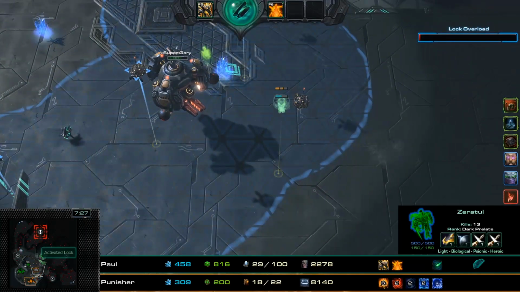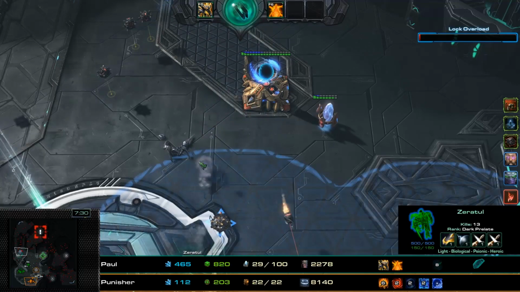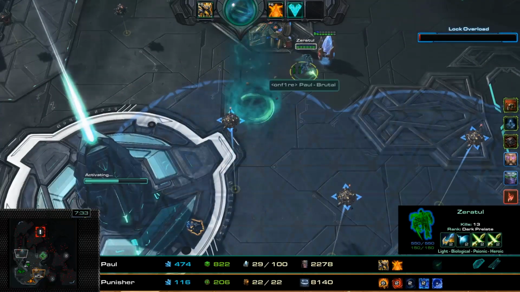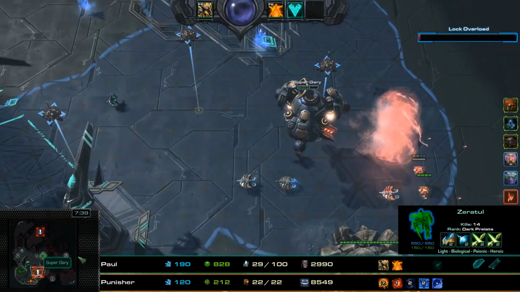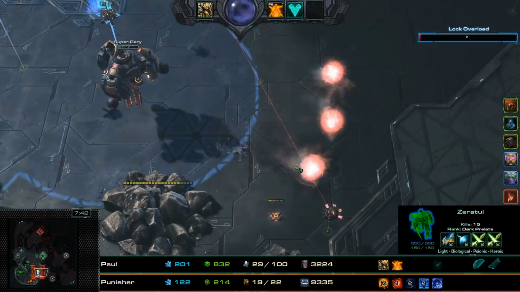really, really good. Zeratul, you know, he might be kind of good with the tornado ability, but personally I'm not really a big fan of Zeratul. So there are a few heroes that are a little bit better.